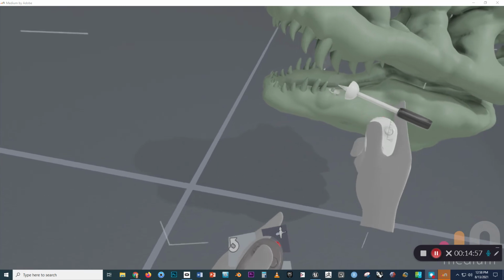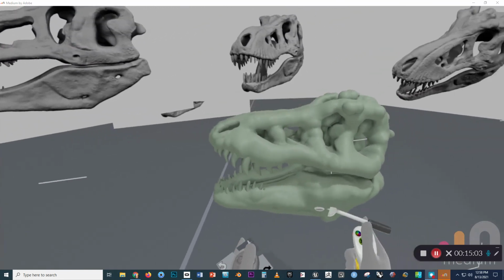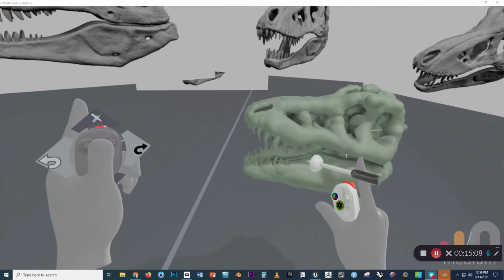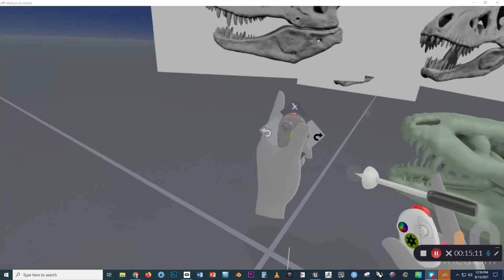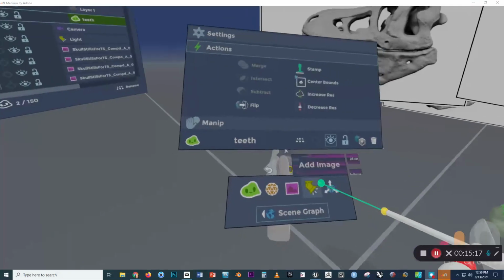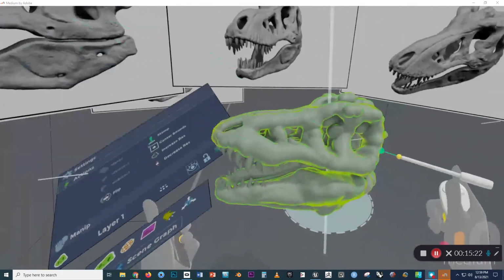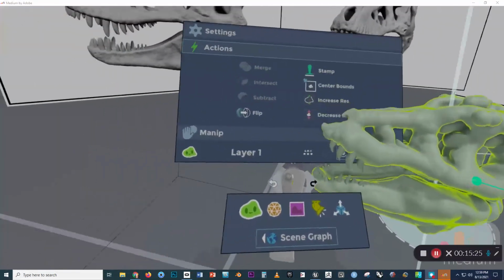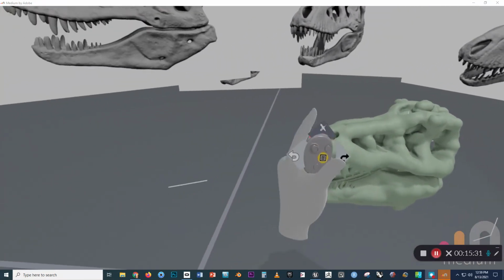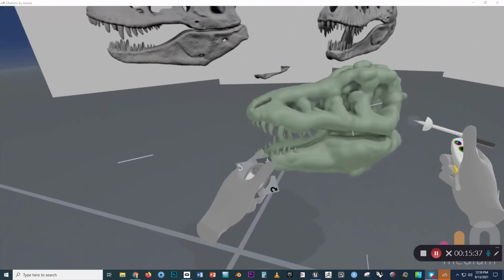So you can see how it's not affecting the shape of the skull at all because it's on this different layer. Now, if I want to go back and do additional work on the skull itself, the way I can do that is by going back to our menu, by clicking on, which button is it? The down arrow on the left joystick, and then we need to select layer 1. So that gives us this layer as our current sculpt layer. And I'll click down on the left joystick to turn that menu off. And now we can go back in and modify this form further if we'd like to.